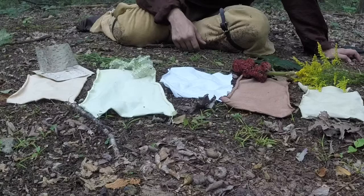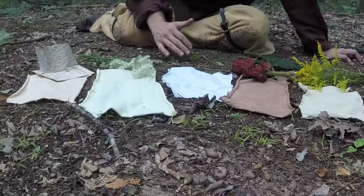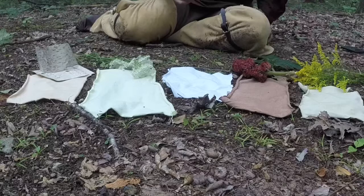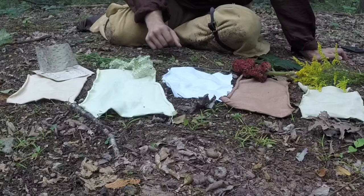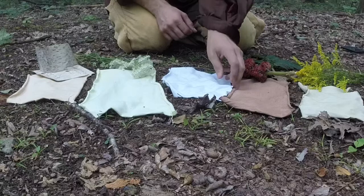Here are the materials. This is what I started with — just a plain piece of white cotton. I wanted to gather some different things to show you that there's so much stuff out there that can dye material. You're going to get different shades depending on how you cook it, how long you keep it in the dye bath, whether it's a hot or cold dye bath — all that comes into play. I cut foot-long pieces, and I'll move this along as we talk about each one.